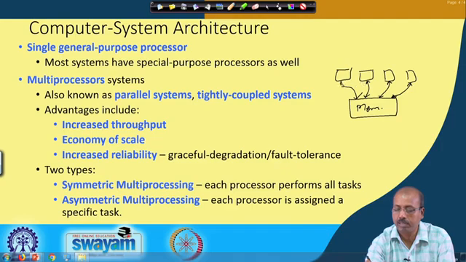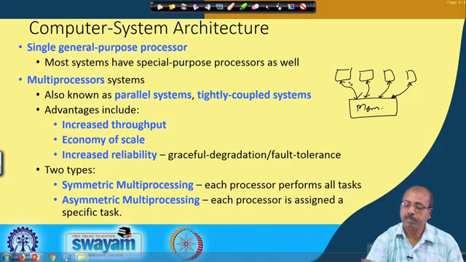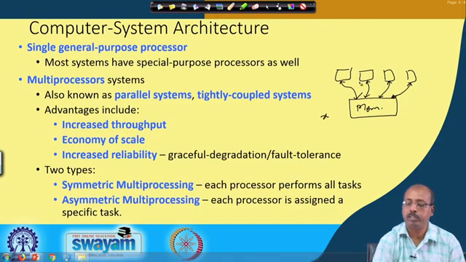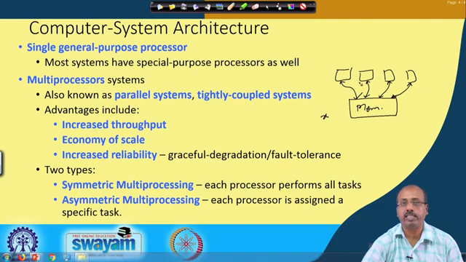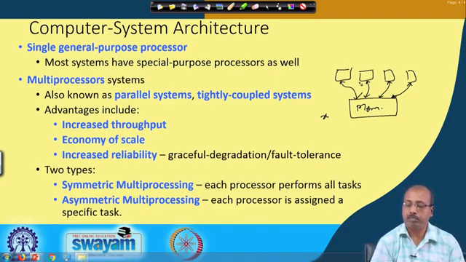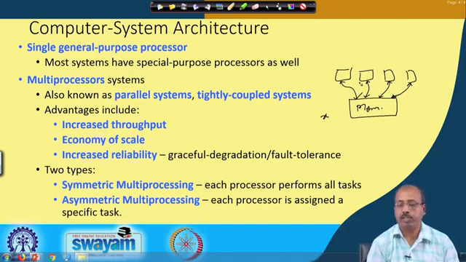That is a bit easy to implement, because whenever there is some sharing between these processors, they are ultimately accessing some memory location. If a particular variable x has to be shared between two programs running on two different processors, maybe the first processor writes the value of x at a memory location, and the second processor reads it from that memory location. That way we can have the variable and the values shared. That is why it is called a tightly coupled system, as if all the processors are very much related to each other.